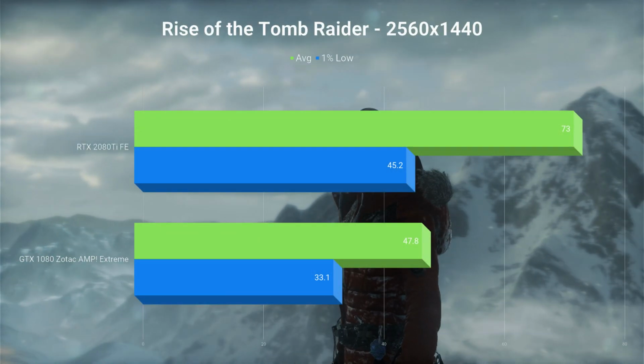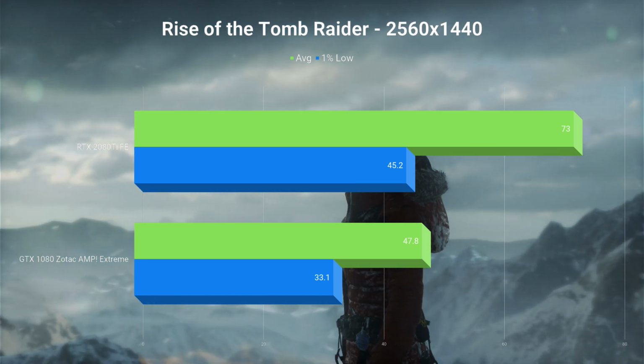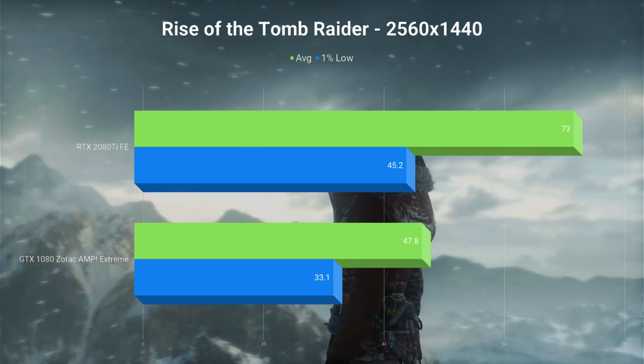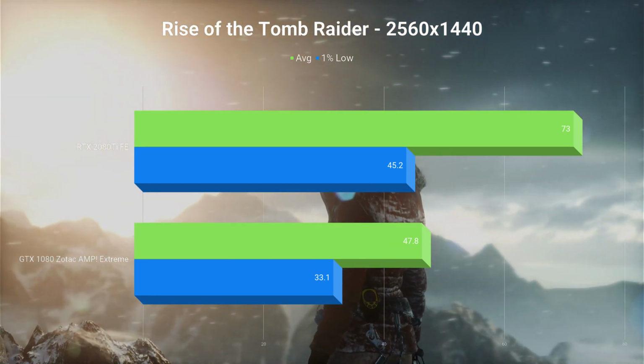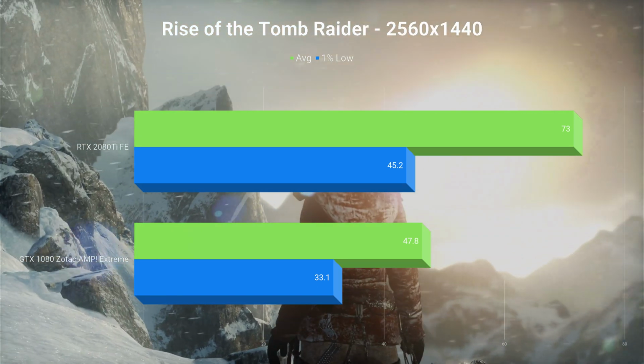Next we have Rise of the Tomb Raider. I have admittedly never played this game, and so I will let the benchmark numbers do the talking. After seeing how good this game looks though, I am now tempted to start playing. I am happy to see a good boost in performance here, with the 2080 providing an extra 25 FPS on average.